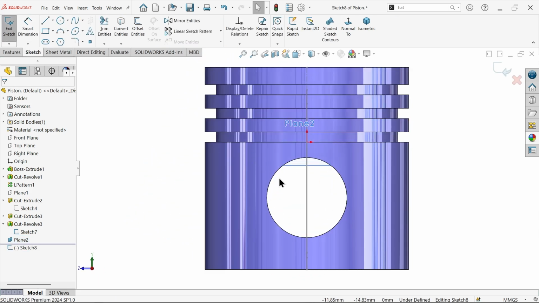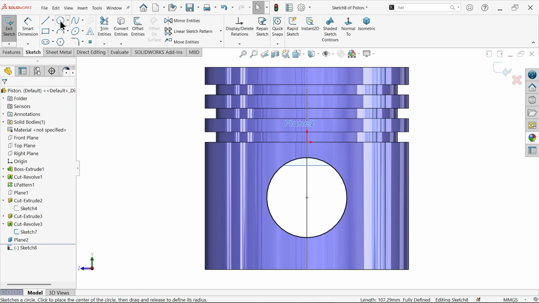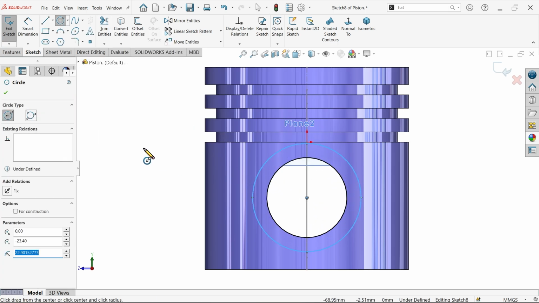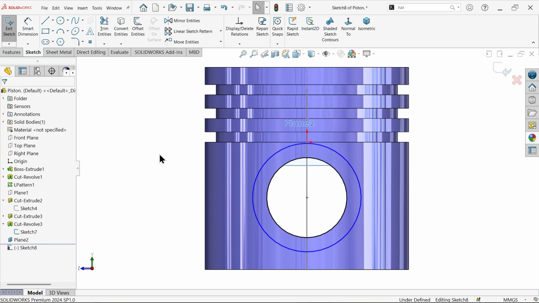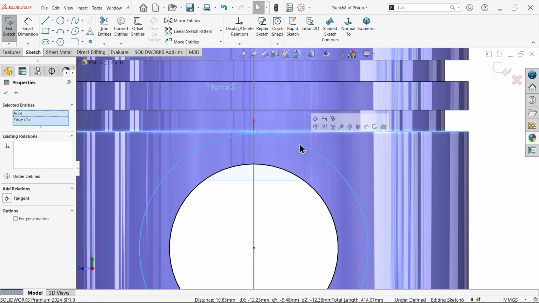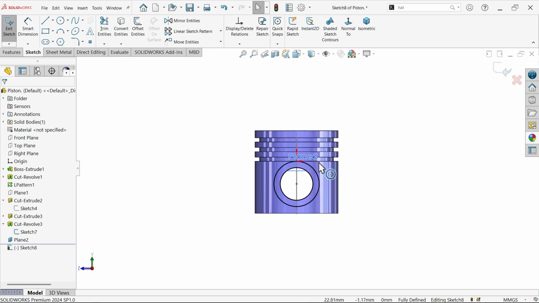Now first I'm going to select this plane, convert entity, again create a plane. This is the center point. Now here select this outer ring, the last outer ring, select this line, tangent relation. You don't need to apply dimensions.